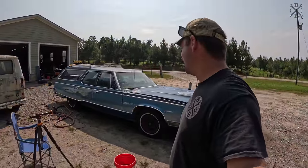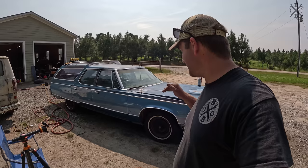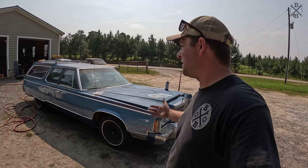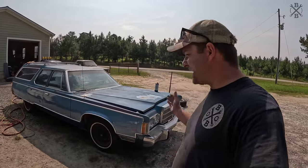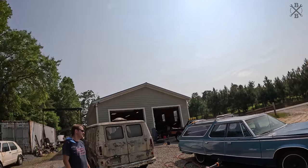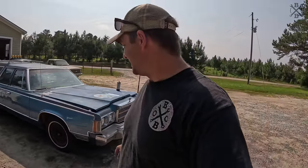I don't know. That two-tone is kind of cool. Obviously the blue there is the original paint. It would be neat if the car was all that same color, but then again, it would just be a big blue slab, which it is anyways. I don't know. It had to come off anyways if we wanted to put more wood grain on it. It is kind of a neat look though. But those steel wheels are ugly.